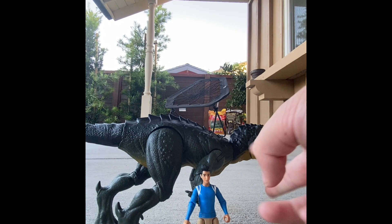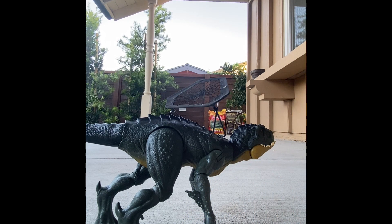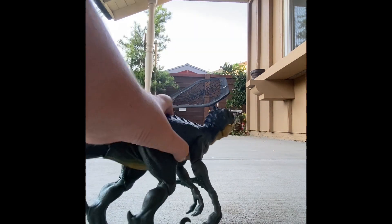My overall rating on this — because it does have quite a few articulation points and the paint job is just amazing. The head isn't that good, like I said with the older one, and it's kind of just a copy-paste of the other but with different colors and smaller. But I like it, so I'm going to give it a 7.5. It doesn't deserve an 8, but it doesn't deserve a 7.